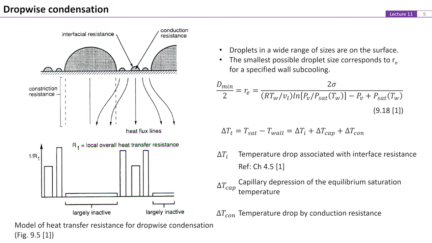The heat transfer analysis model for dropwise condensation are generally proposed with a configuration as shown by this figure. The minimum size of the droplet can be determined by theory. The radius at equilibrium, Re, evaluated from the system free energy analysis as previously described, can be assumed as the minimum possible radius. On this basis, droplets with bigger sizes could be investigated and counted from images obtained from experiments. The total temperature difference for the heat transfer of the system is defined as T sat minus T wall, which is to be used in Newton's law of cooling. This temperature difference is composed of three parts: the temperature drop associated with the interface resistance, the capillary depression of the equilibrium saturation temperature, and the temperature drop by conduction resistance through the droplet.